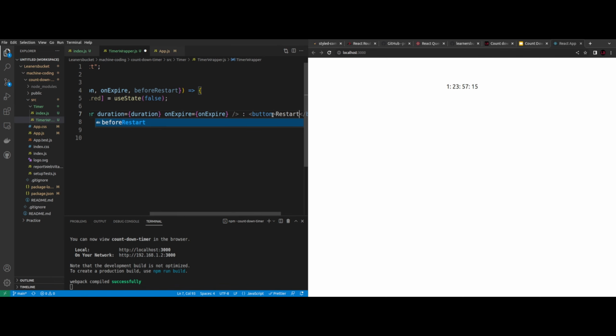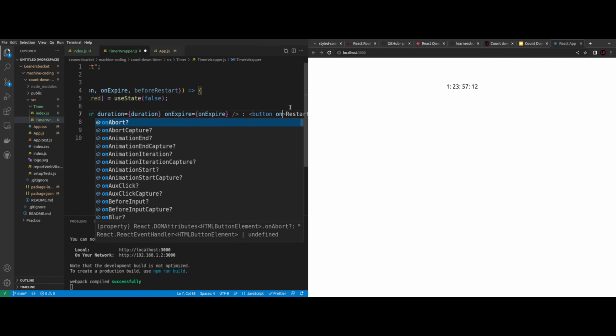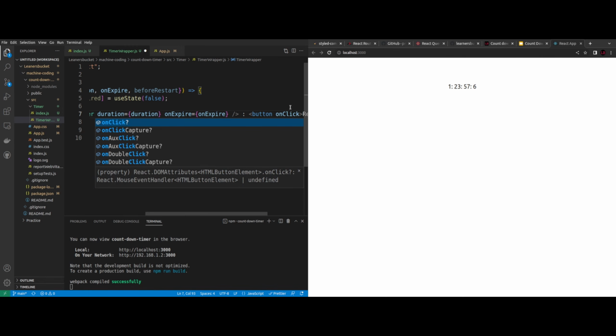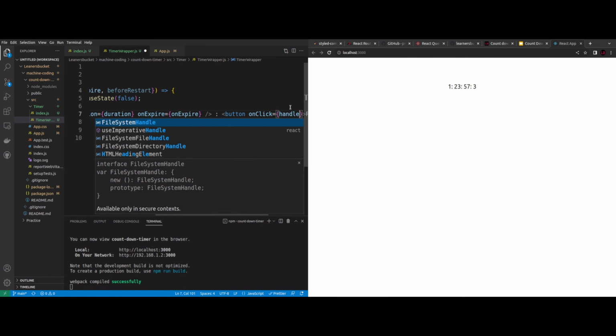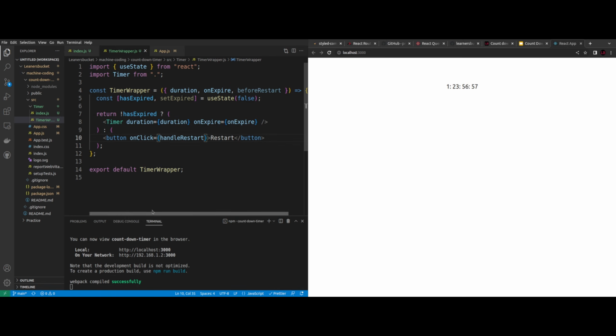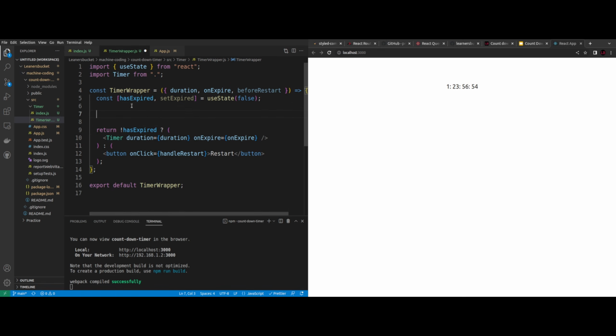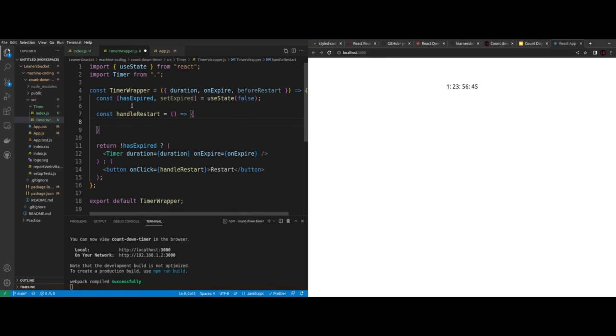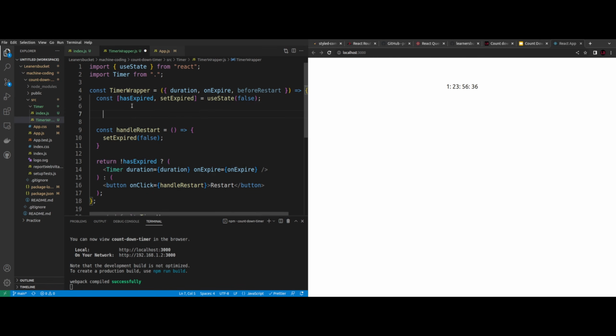Restart. Now, on click, it will do handle restart. Let's create handle restart. So this handle restart, what it will do is it will set expire to false, but we have to set it true when the timer expires.